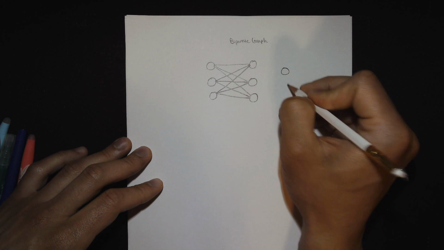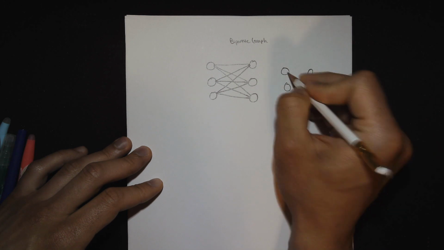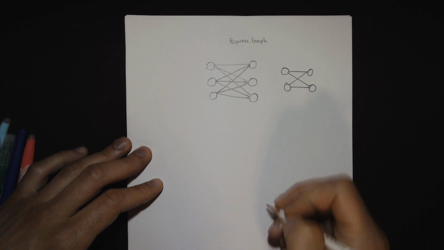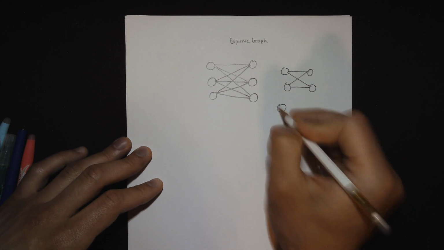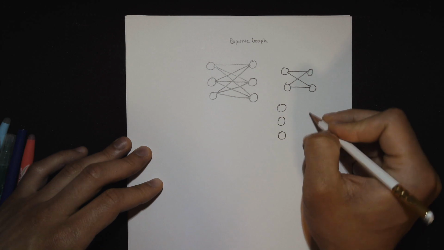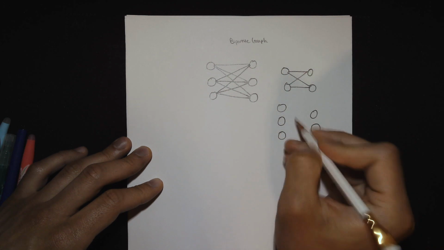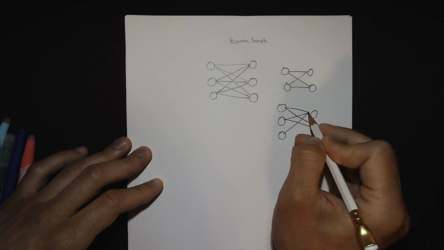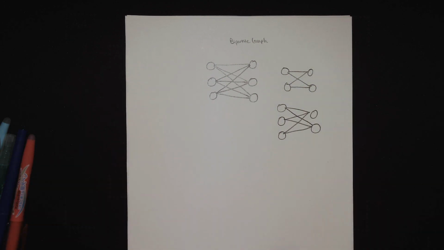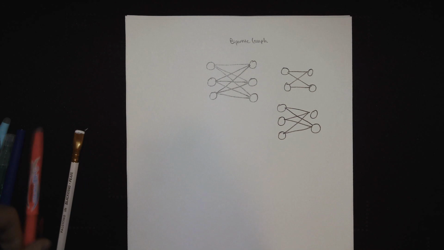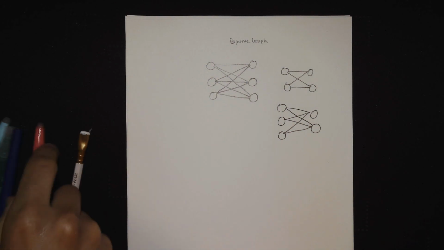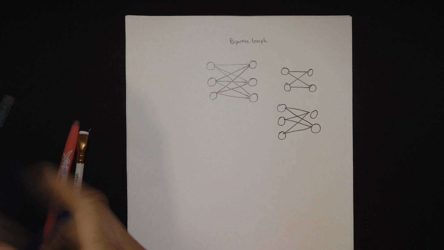Another example of a bipartite graph is this right here, with 4 vertices, and we can do an unequal number of vertices on each side. This is also a bipartite graph. Okay, and let's try to reason what the chromatic number of such a graph is. Okay, well, if we can color, right?